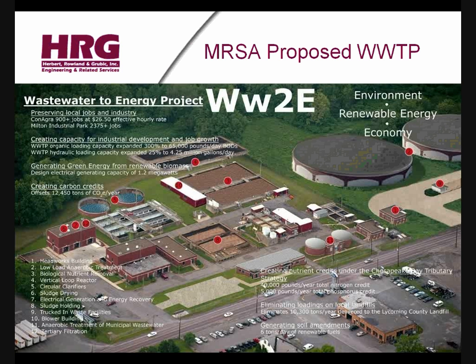This is a graphic artist's rendering of the proposed treatment plant; the background is an aerial photograph. The packet we have distributed shows the same slide. The anaerobic process is in the big new tank on the right. The activated sludge process is in the center of the slide. The current electricity bill at the plant is $400,000 per year. After the project is complete, the bill for electricity will be zero.